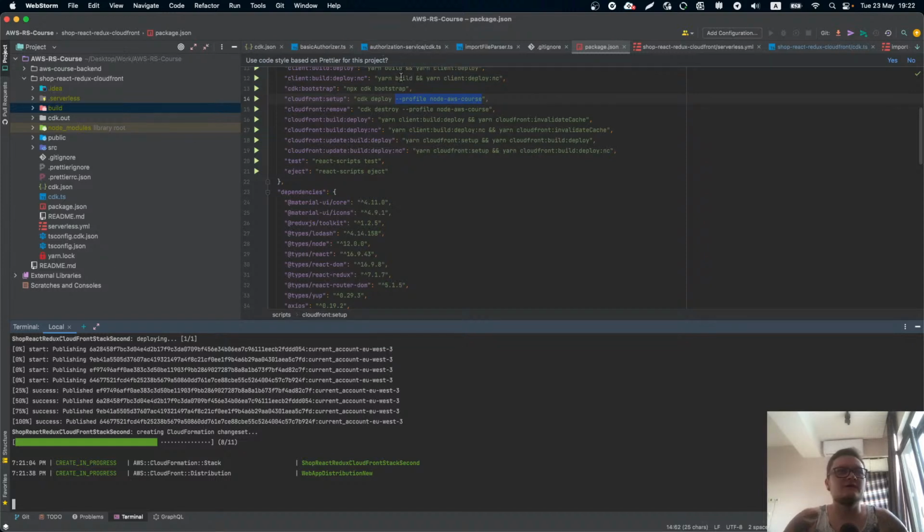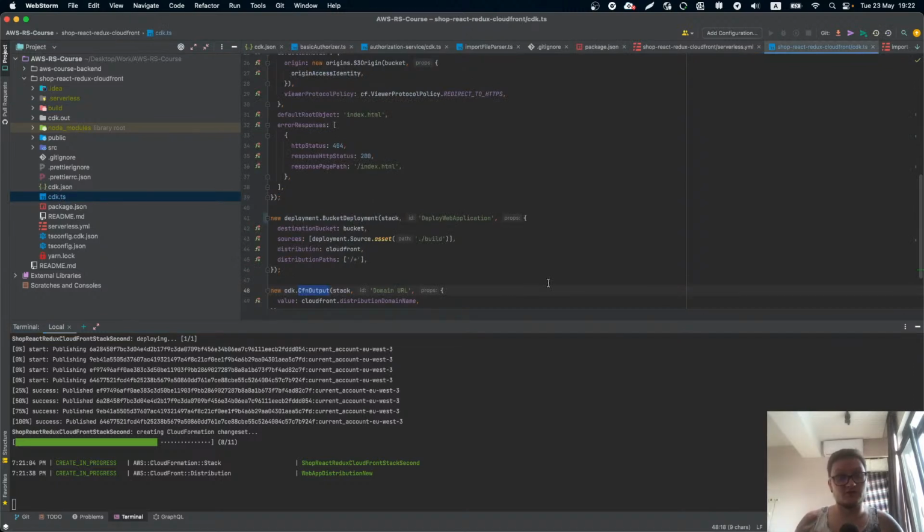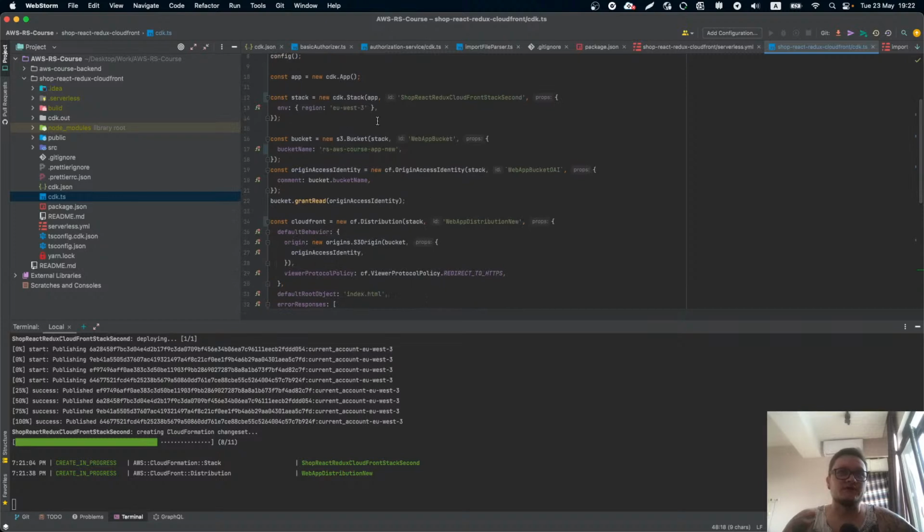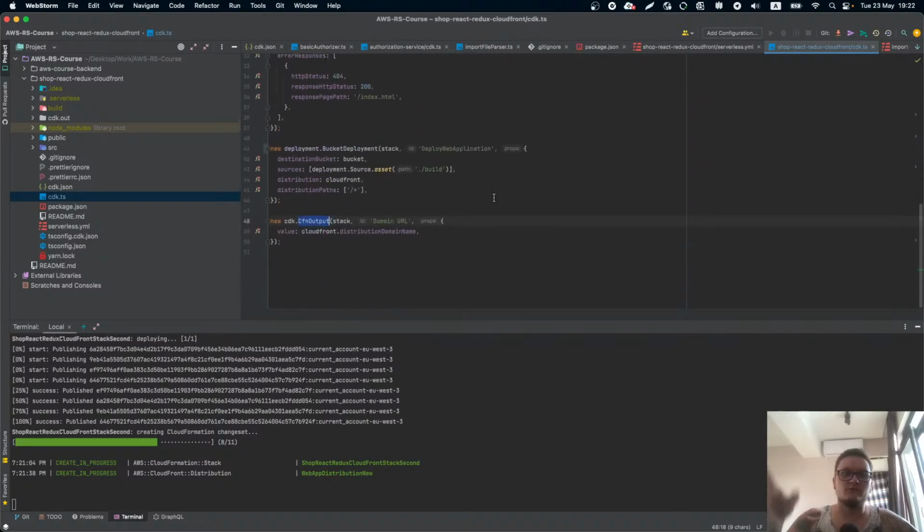Basically all the CDK stuff I read, it's also my first meeting with CDK. I'm always just like you, I just try things, and actually it's very straightforward. So we just create a stack, create a bucket, add permissions, create CloudFront, and push it out. I really believe you have a chance to finish these tasks even without these videos. Try it yourself, because the tasks themselves are pretty easy. They don't contain very hard logic inside your lambdas. Usually our lambdas are like, okay, we want to remove something from the database, or we want to add something to the database. So our lambdas are actually 1 to 2, maybe 3 logic containers, and you just send them to AWS Lambda.